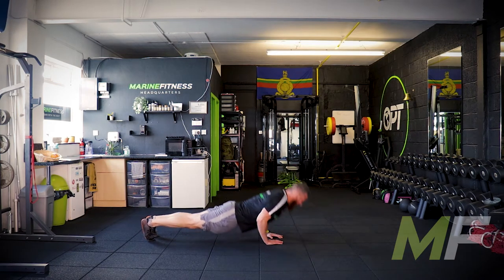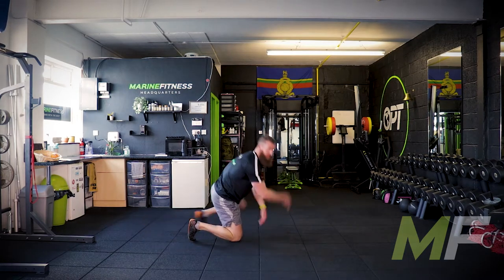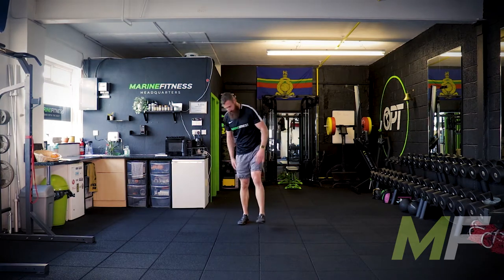Chest to floor. And you're going to feel this. You're going to feel that in the back of the arms more. Hit the triceps with that one. 5 seconds, spot sprint, stand by.